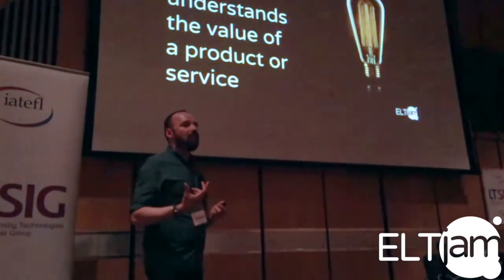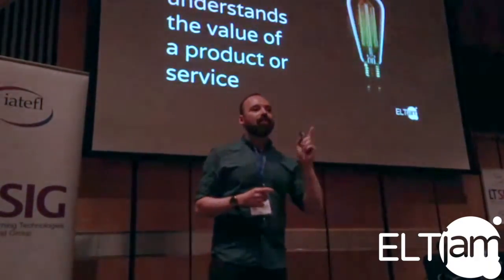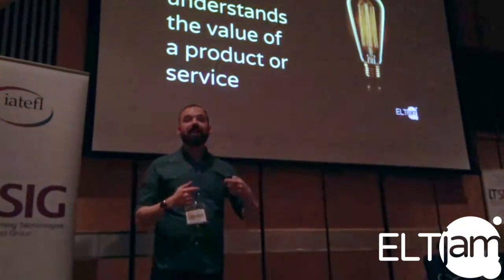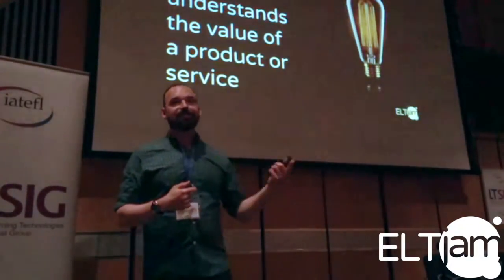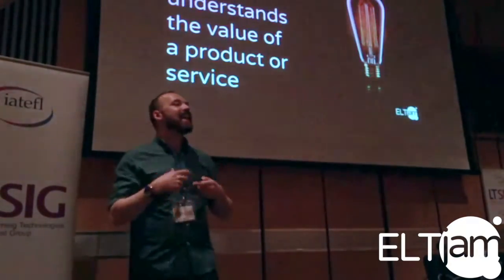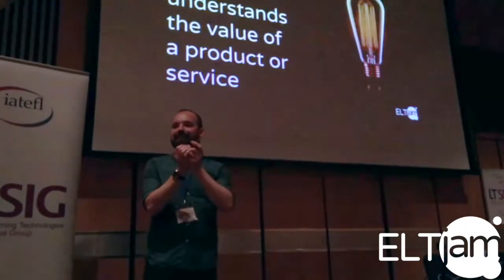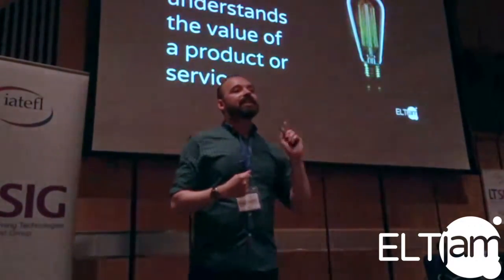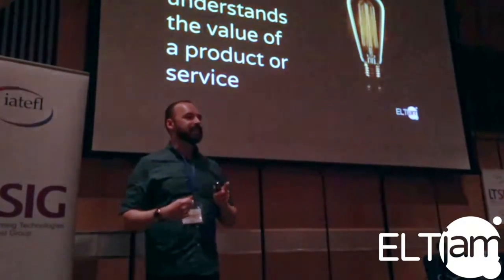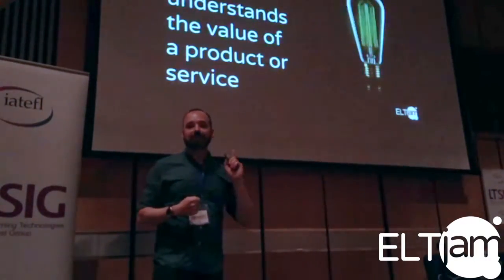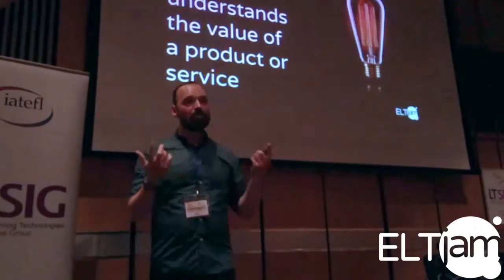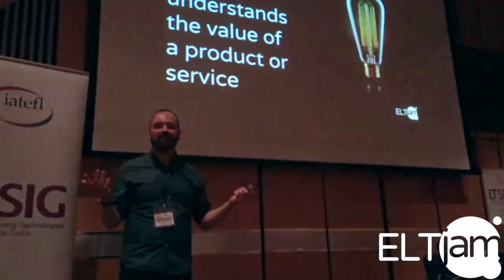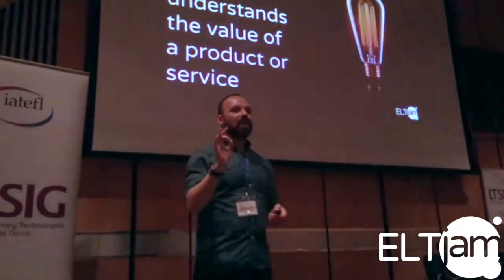Twitter's self-proclaimed aha moment is 30 followers. If a Twitter user follows 30 people, if they get to that point, they will probably be a Twitter user forever. Because they've reached the aha moment, they get how it works. And 30 seems to be the amount they need to reach, to get it, to understand it. With Facebook, it's connecting with 7 friends in 10 days. If you join Facebook and you connect with 7 people in a 10-day window, you will probably become an active user of Facebook. That's what it takes for you to go, aha, that's how it works. Learning is full of aha moments.